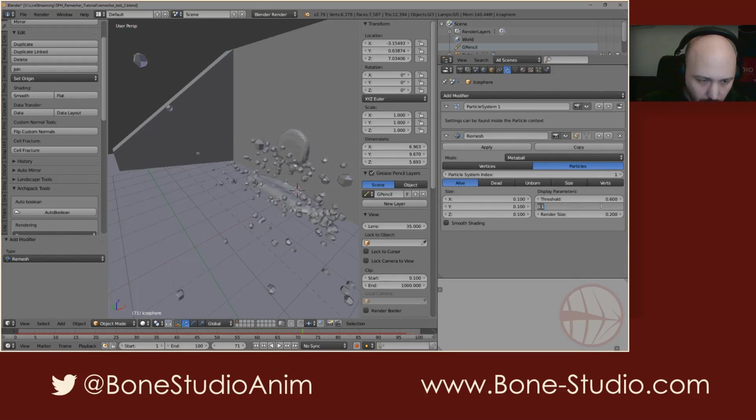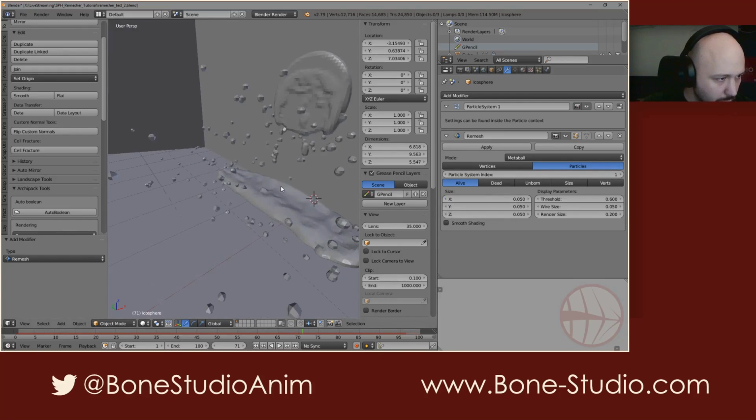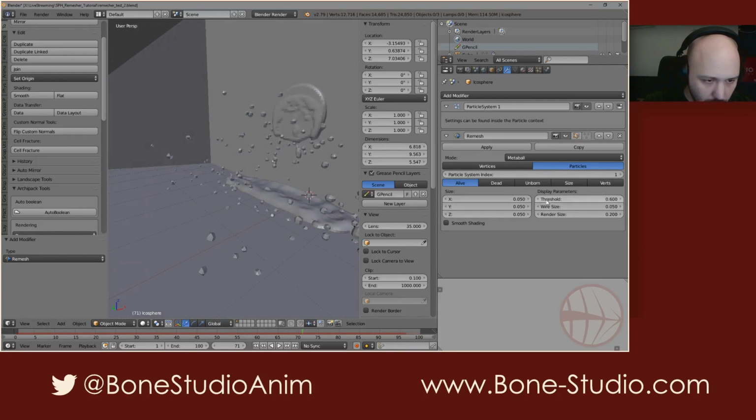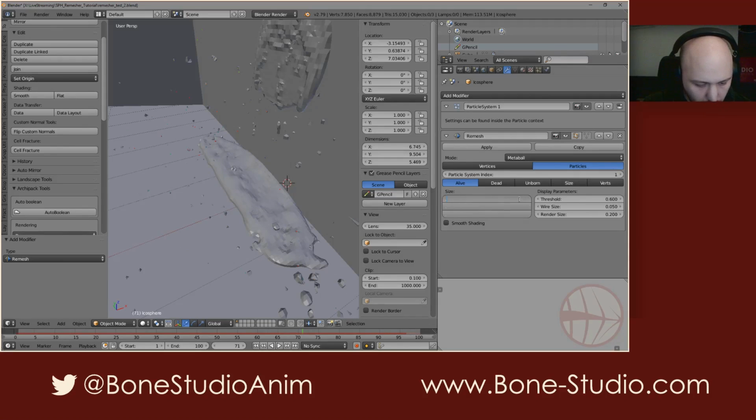We can go further on 0.05, and we get more details. So 0.05 was the particle size, I think. We can go even lower, 0.025. Okay, 0.03, for example, and 0.025.